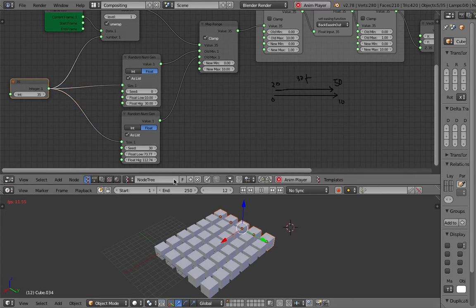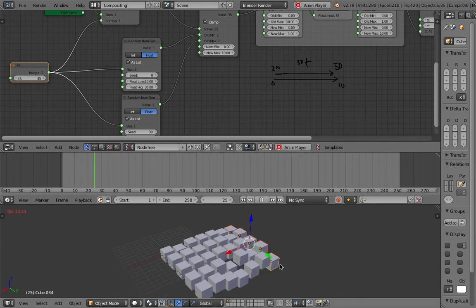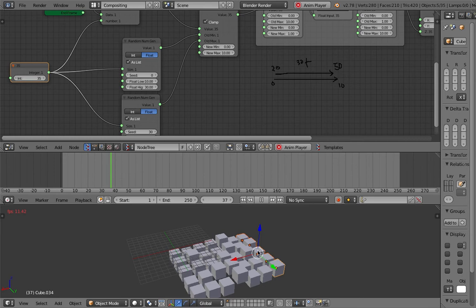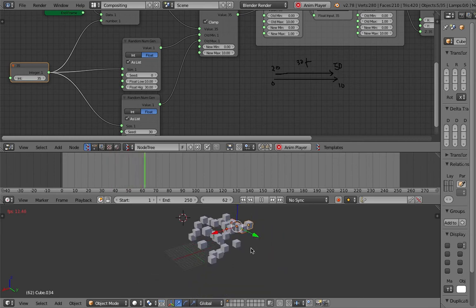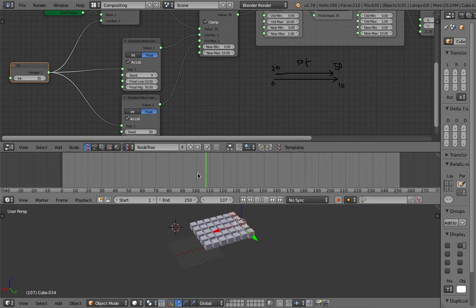And everything should actually work. Now currently it's interesting. Oh yeah, of course, it goes back and then overshoots and then it's settled. It's always kind of interesting to see this effect, even though it's just many objects moving at random time. Still kind of basic, but it can still be useful.